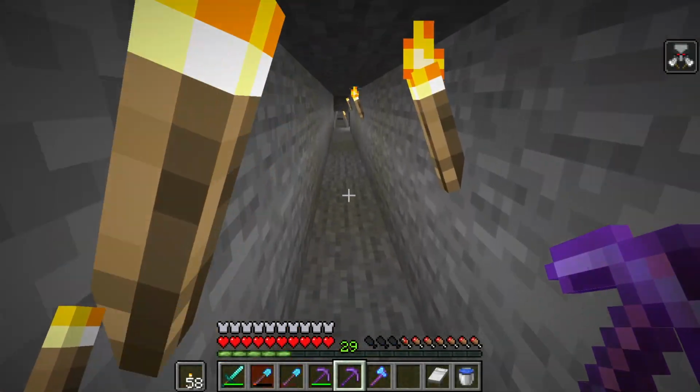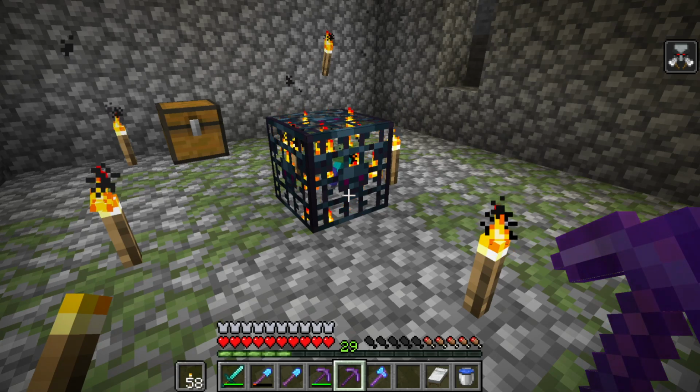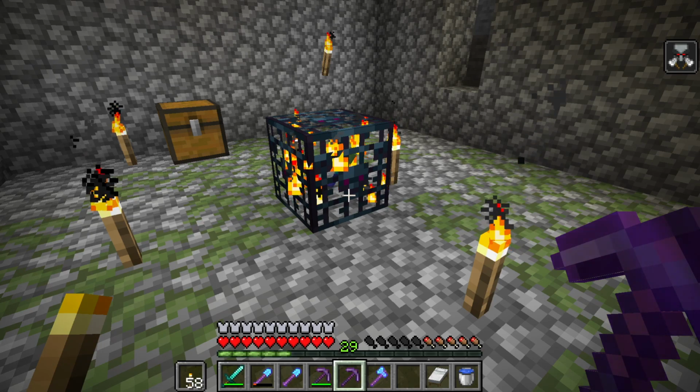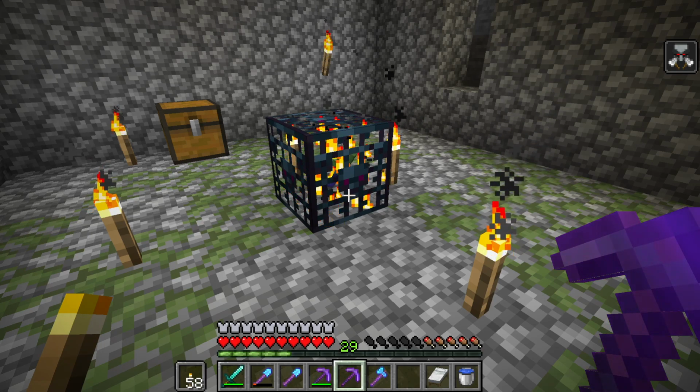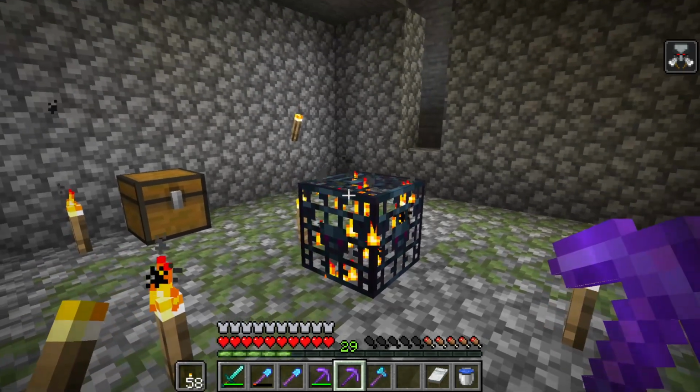When I was mining, I found something pretty interesting, I thought. It's this thing right here. Here's another thing that I found, another mob spawner, a zombie spawner. And this one's a lot closer to my base. It's just in my mine. It's probably almost right under the house that I built. So there's a zombie spawner.